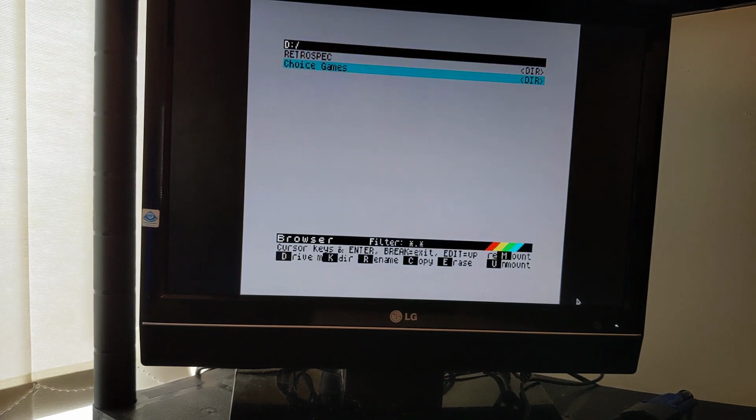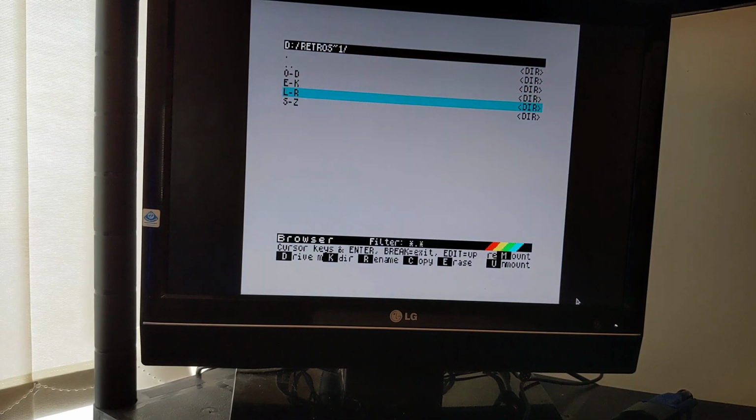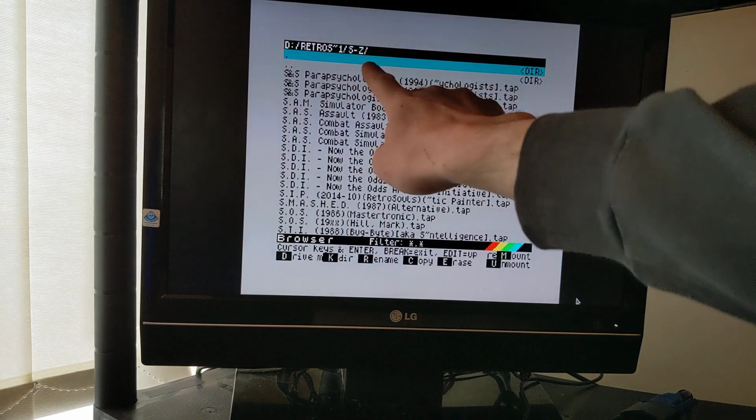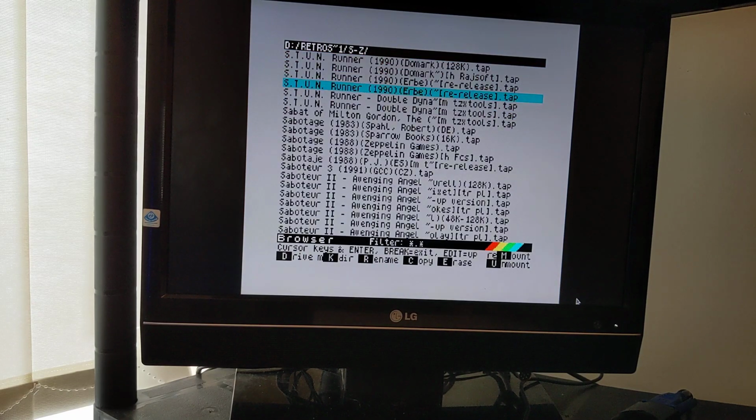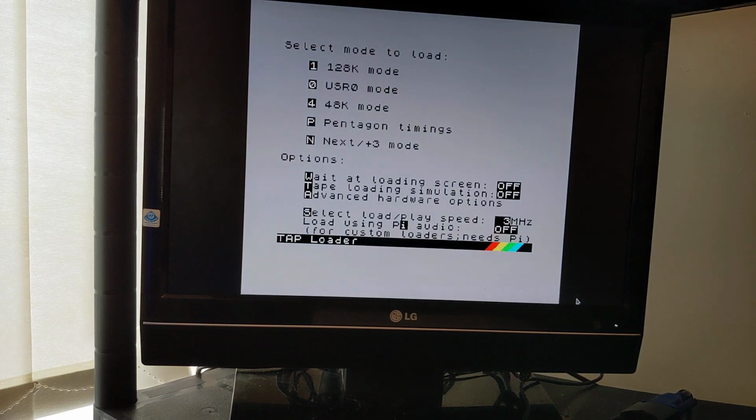See, navigating these games can be quite tricky because it's quite slow because there's so many games in there. This is S to Z. I should break it down further so it's A, B, C, D, E to a folder rather than S to Z. That just makes it too slow. Of course, we've got to try a bit of Saboteur too. It's a bit of a pause because of the amount of files. Should eventually wake up. Yeah, there we go.